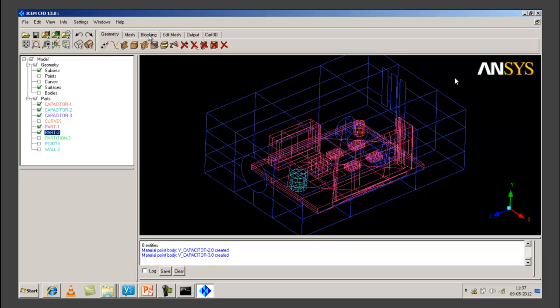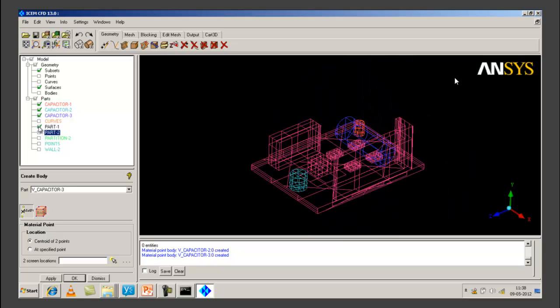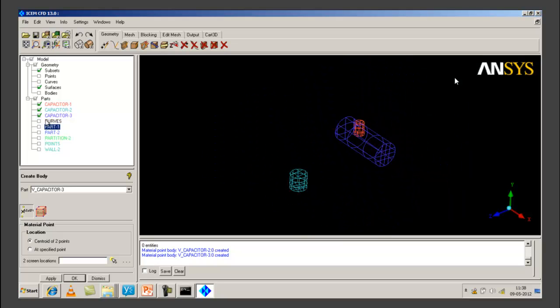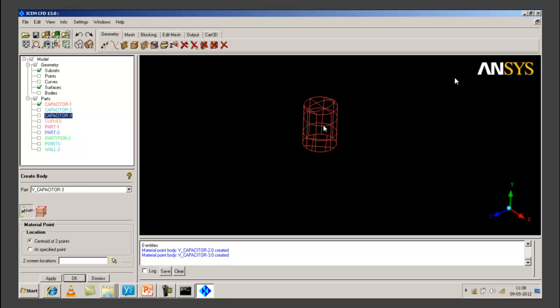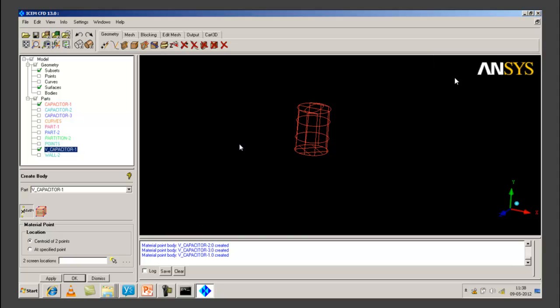So now once we have created different parts, that is, we have selected surfaces to be grouped within different parts, we also have to create bodies, or volumes, within which mesh can be created. So these surfaces or parts will consist of a volume inside which we want mesh. In order to define those mesh volumes, we have to create bodies. These bodies will define volumes in which mesh will be created. For that, we have to select closed or bounding surfaces, and inside those surfaces, bodies will be created, which will be meshed. So we select two points from the screen, and the center of those two points will define a body. Whatever surface is enclosing that point will form a body, which will be used for meshing.